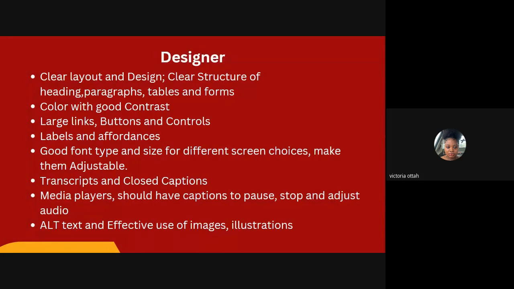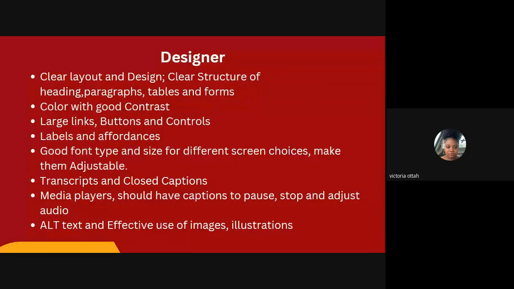I already talked about closed captions and transcripts. Please always make provisions for that, especially when you're building for media, okay? Your media player should have pause, stop, captions, and adjust video, right? I think a lot of media products have implemented that. You're able to pause and play. I've even seen it taken up a notch, where you can tap on your screen to fast forward or take it back or go next. That's a good improvement and update, especially for people who have visual impairments. They don't have to do too much to look for where the pause and play button is, right? This is a good update for implementing accessibility.